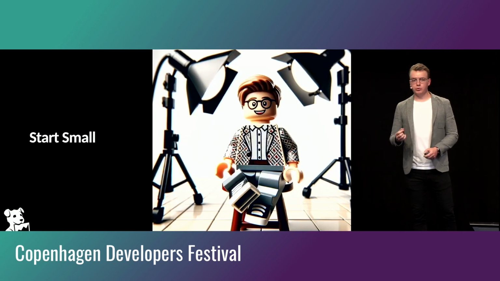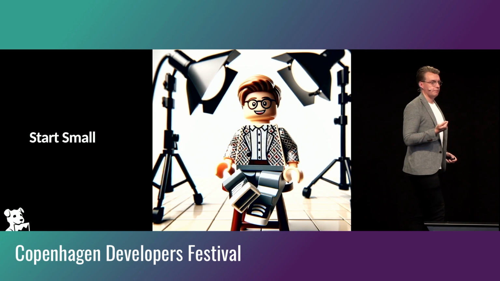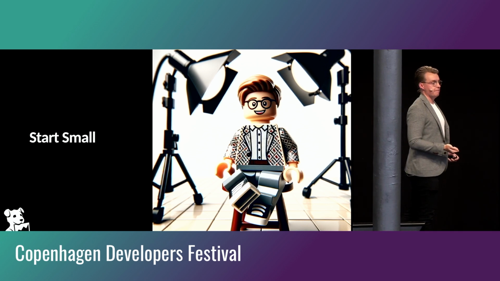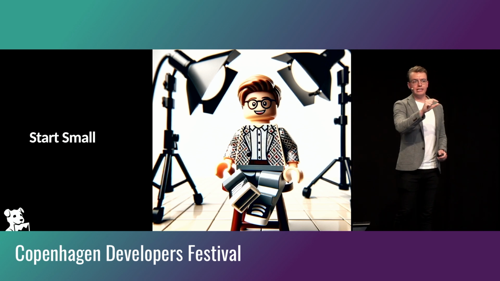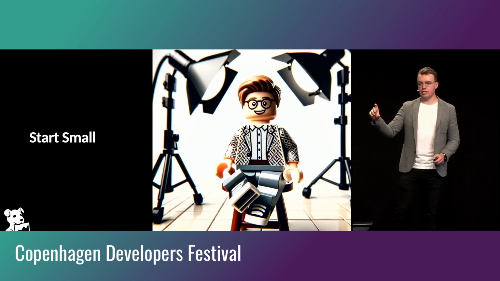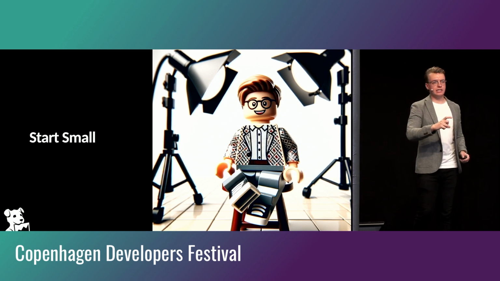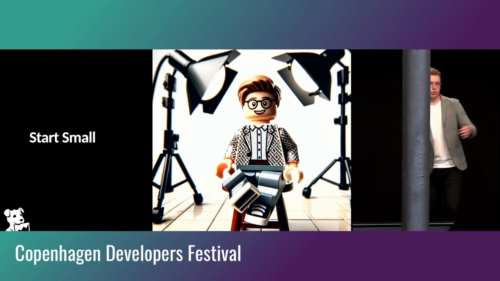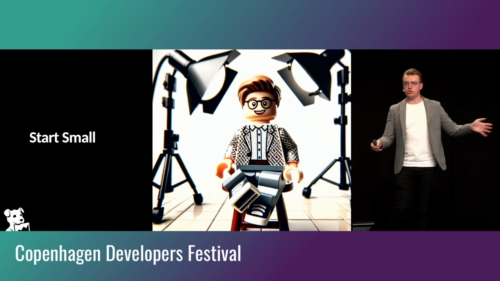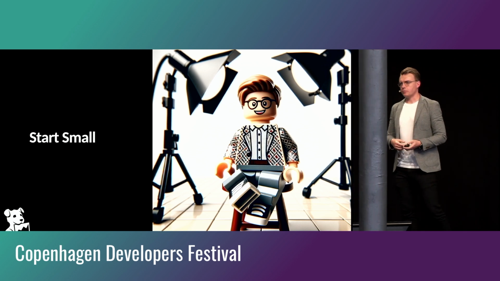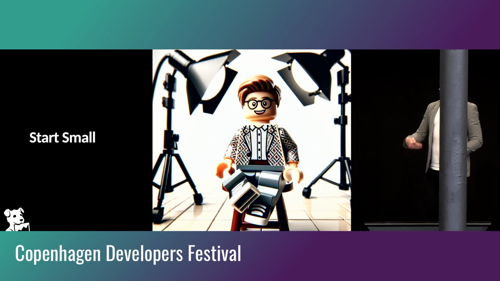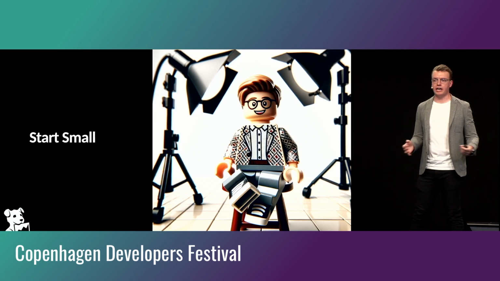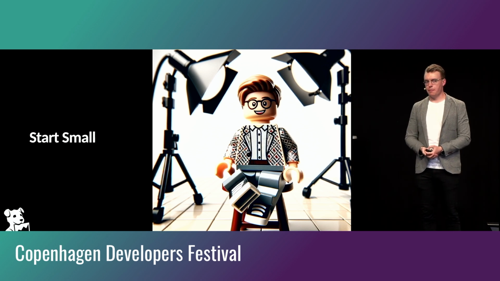The first thing you're going to want to do is start small. Don't try to make your entire system event-driven overnight. Pick one little integration, one point of integration. You want to pick something that isn't completely critical, isn't your tier 1 service, but also something that doesn't really matter. You want to pick something in the middle. And make that event-driven. Learn some lessons, get some best practices in place, get some standards in place, and then start to scale that across your organization.